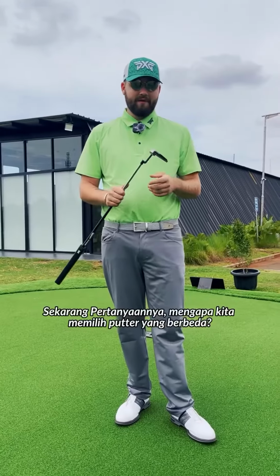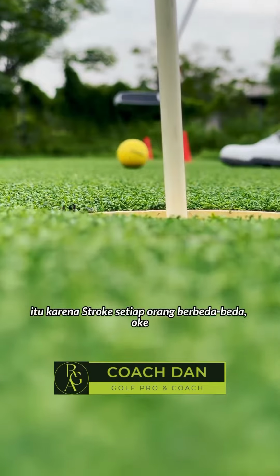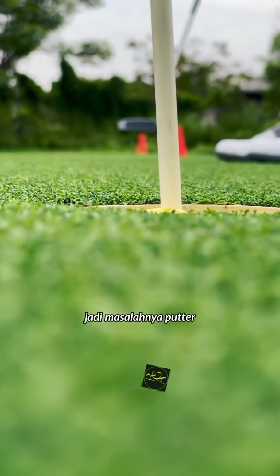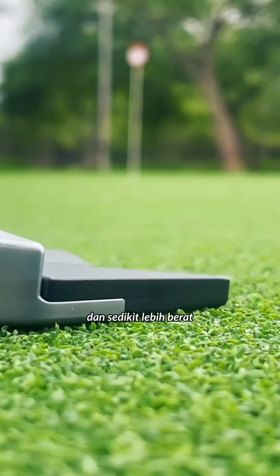Now, why do we pick different putters? Well, we established that it was because everyone's got a different throat. Okay, so the mallet putter, it's a little bit of a bigger head, okay, a little bit heavier.